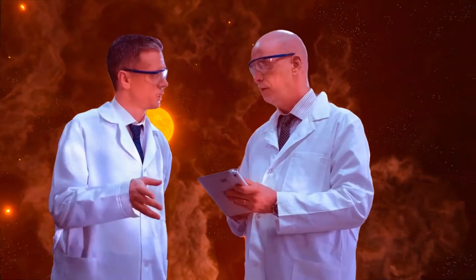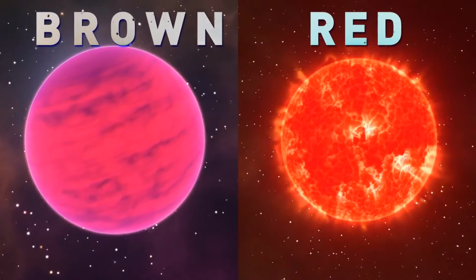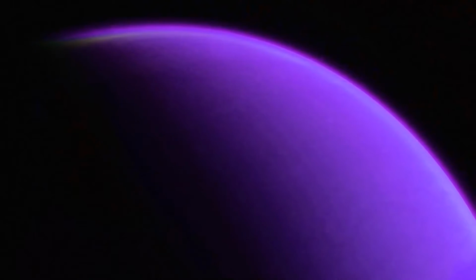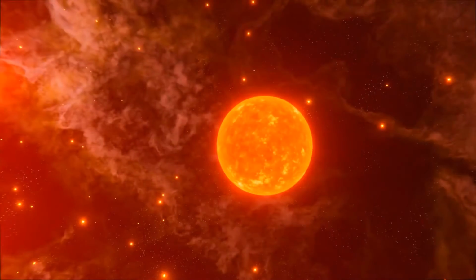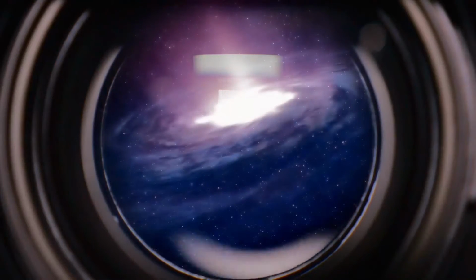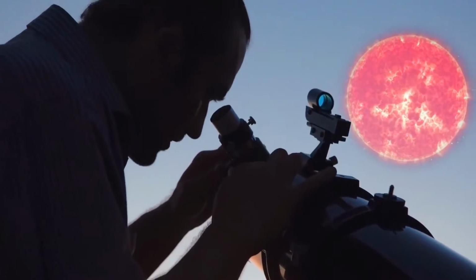Scientists have put forward various hypotheses about what the mysterious Nemesis is. Perhaps it's a brown or red dwarf, the remnants of a star that has completely depleted its fuel. Or maybe it's not a star at all, but a rogue planet more gigantic than Jupiter. Well, whatever it is, its existence isn't particularly pleasant for us. However, all our attempts to find the culprit unfortunately failed. At the moment, we still haven't found any signs of Nemesis.